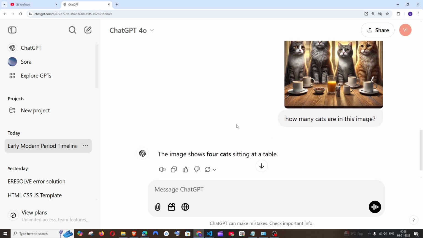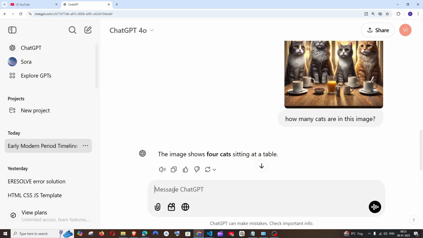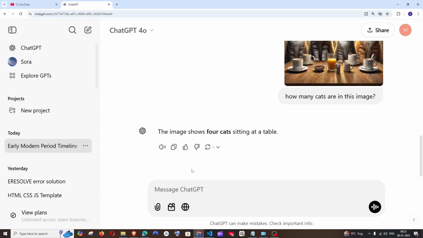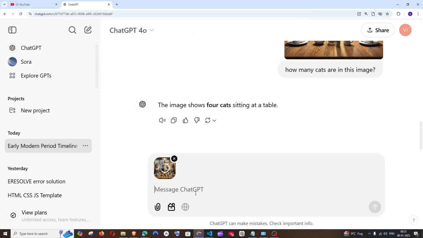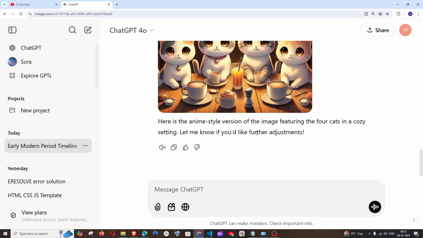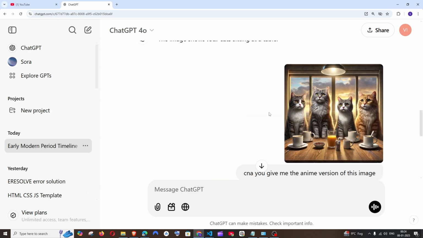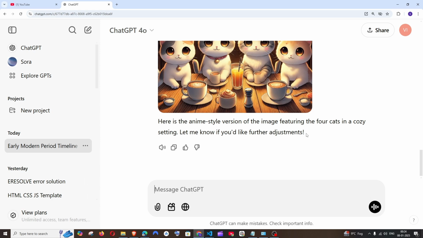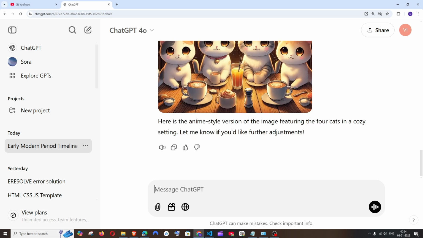And in case you're having any problem like a mathematical problem you want to solve, you can just screenshot that problem, upload it, and ask ChatGPT to solve it. Another cool feature is you can upload an image and ask, can you give me the anime version of this image? Yeah, here it has given me the anime version of this image. That looks so relevant, so similar. That's amazing. In case you want a different style of your existing image, it can do that. And by the way, I'm using the Plus subscription of ChatGPT.